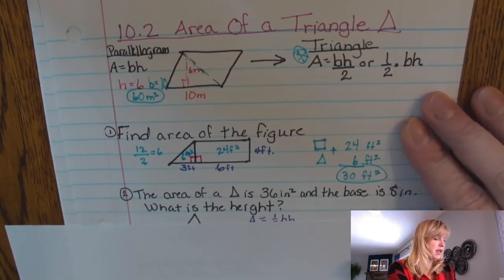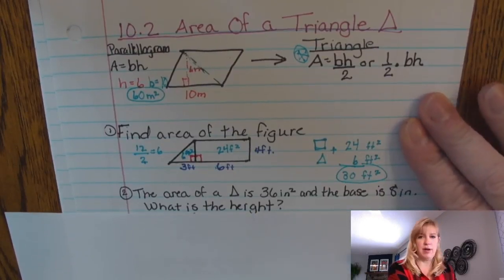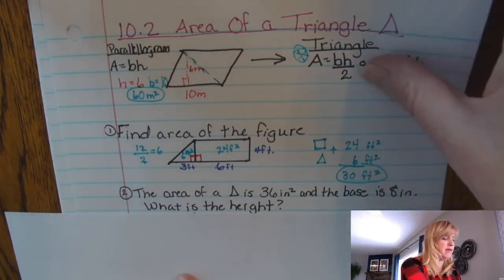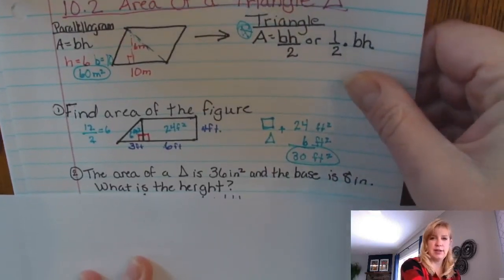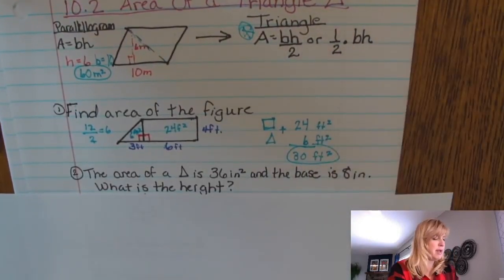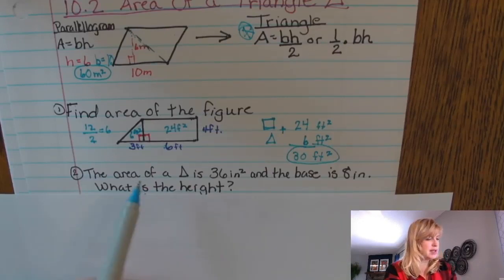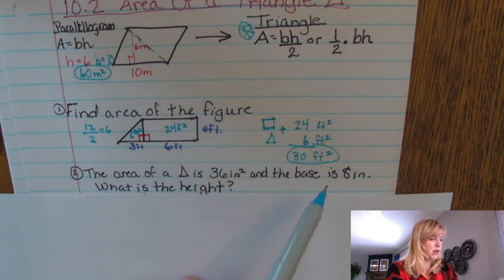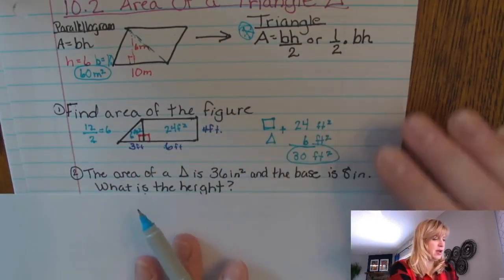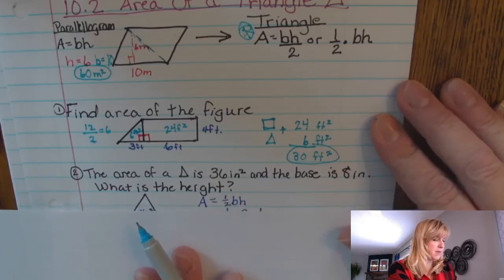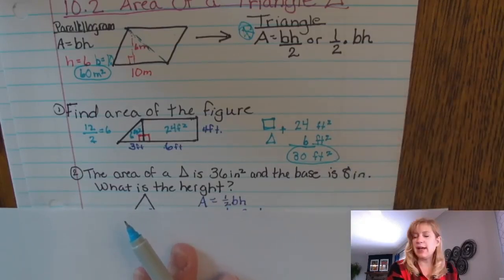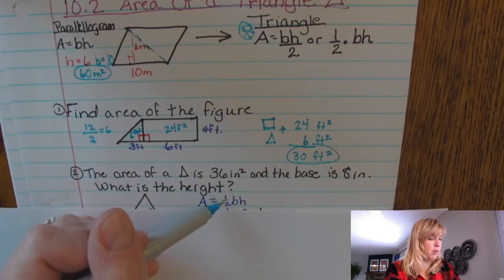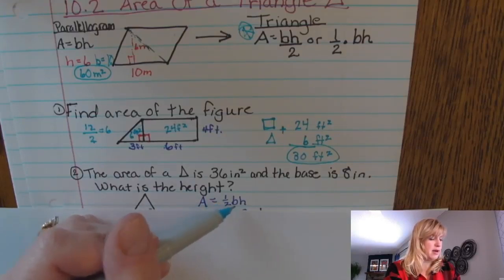Okay, if you think that you can try this one on your own, we can reason through it in a moment. If we have the area of a triangle and it's 36 inches squared and the base is 8 inches, what is the height? So now if you see here, we know A up here. We know A, we're looking for H. So the biggest piece of advice I can give you is to always start out with the formula.